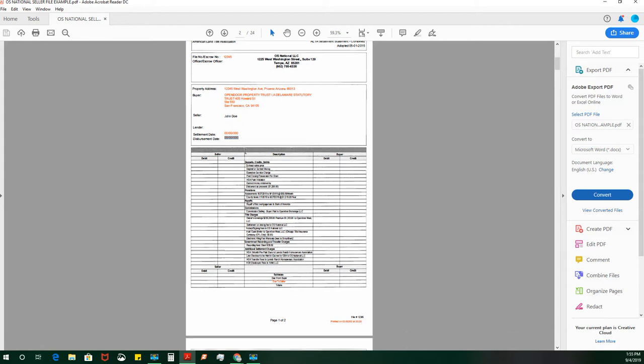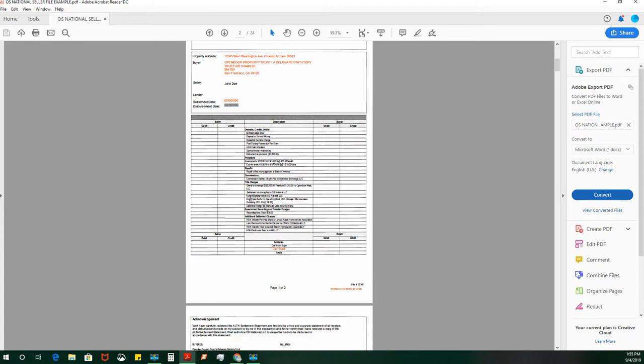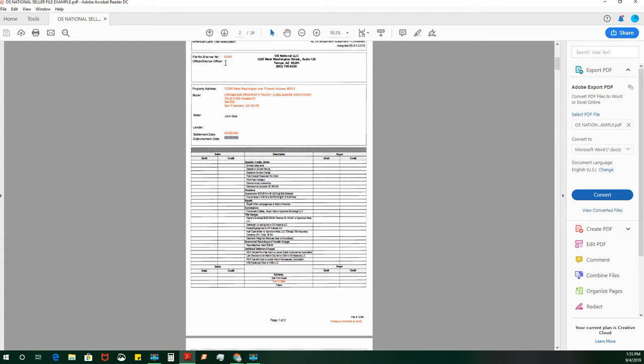A couple of items that you need to be aware of also is that settlement statements can change. So if a signer is not happy with their settlement statement, you should refer to your notary instructions and let them know that this can be signed electronically, although you do want to give Unlimited Ink a call, as well as trying to call OS National to reach your escrow officer, for which again you will need your file number when you call in.